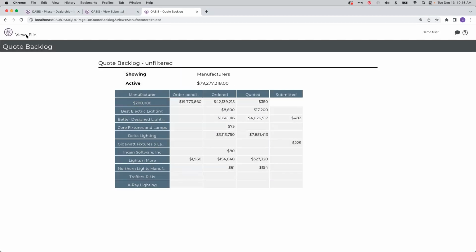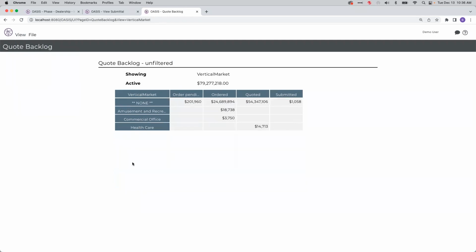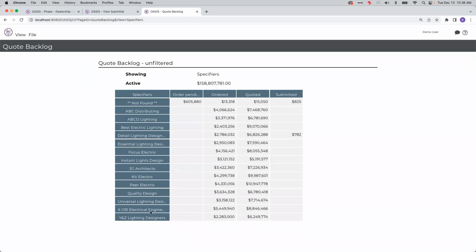Now, in here you can actually take a look at the details by vertical market, which is kind of nice. Again, not too much in this database, but if you code your jobs, you can see where things are flowing over time. And by people, by specifiers, again, not much in here, but you'll probably have better specifiers on your jobs. So anyway, neat little report. That is the backlog. It works pretty good. I've gotten a little bit of feedback so far on it. It is out there. If you have any questions or comments, just go use it and let us know what you see.